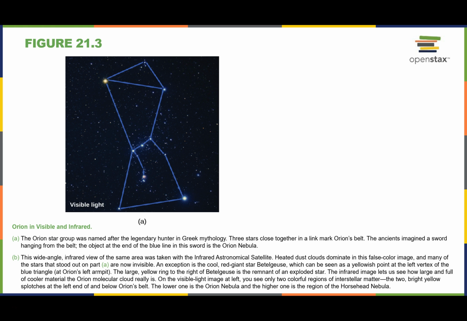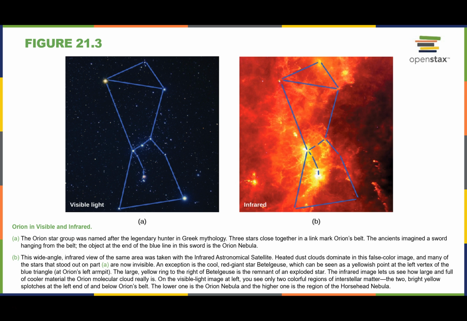Let's pick up where we left off. Yep, that's Orion, and I think we already did this. This is a beautiful Orion. This is a scary Orion. But they're both the same Orion. The thing here is we're just changing what wavelength we're looking at. So this is the new star formation.